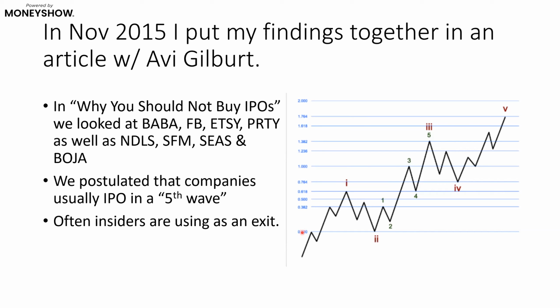And then what we know about 5th waves in Elliott wave terms is that once the stock completes that wave, it usually retraces back towards the 50% or the 61.8% retracement from its high. In this case, we don't necessarily know the measure of this part of the structure. We just know that what we're seeing is often a 5th wave of some sort, and then a larger retrace after it. But I think if we had price data going back that far, before these were publicly traded, we would probably find that a lot of the larger retracements are hitting actual Fibonacci retracement levels.